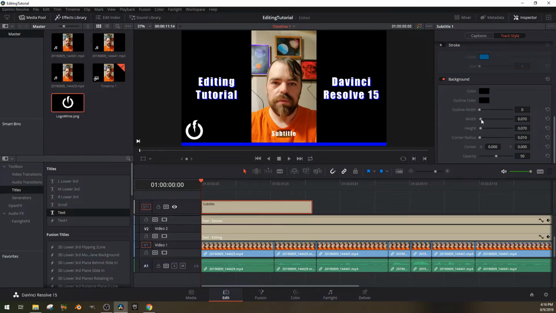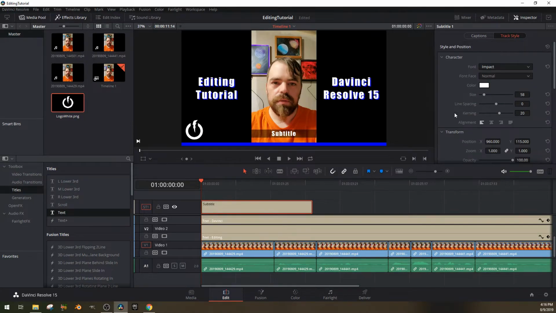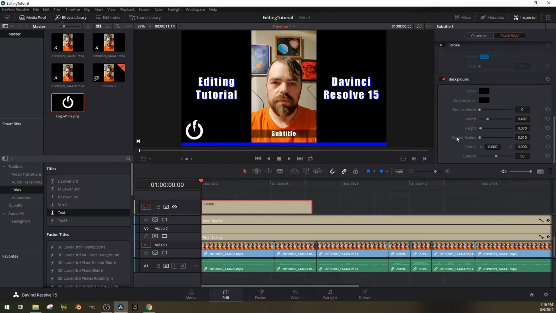Okay, so let's give it a wide width. You don't really need a super wide width, you just need it to go past that section there. Okay, we'll just do that. That looks fine. You won't see it when it's over here, so we'll just leave it at that.